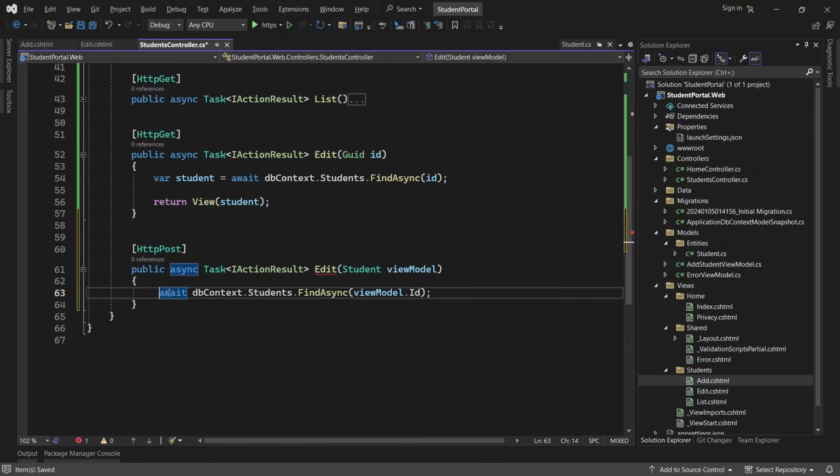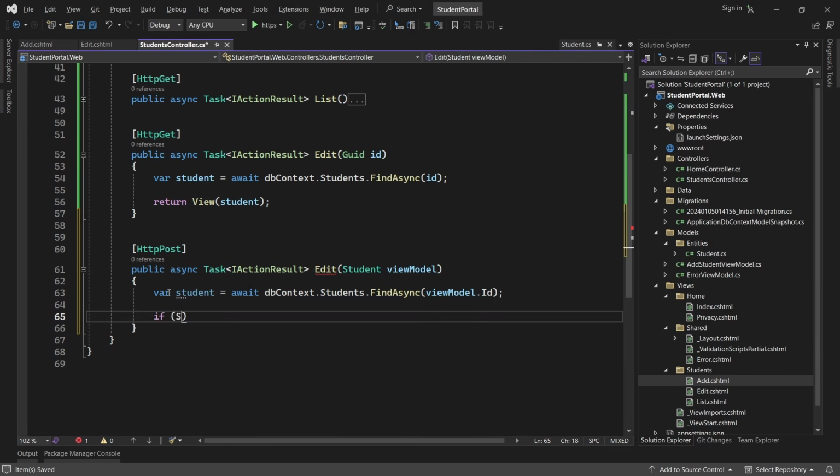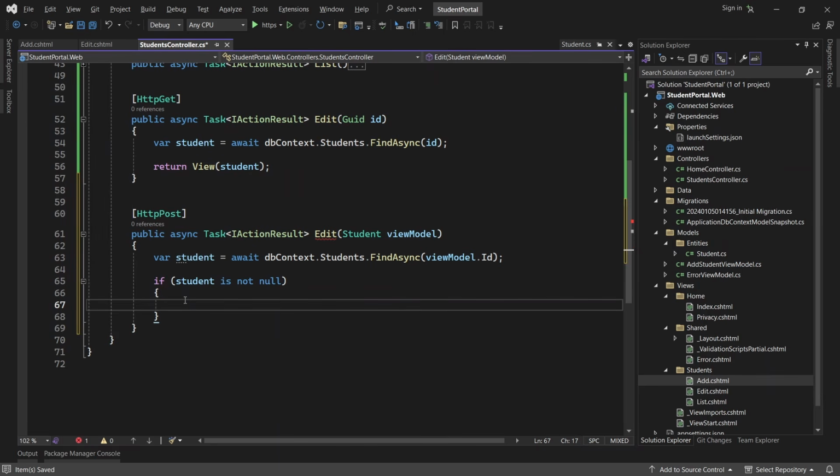Now we capture that information in here. So var student. Now we first check if student is not null. That means we actually are working with a real student that we have in the database and not some junk value. Then we update this information.